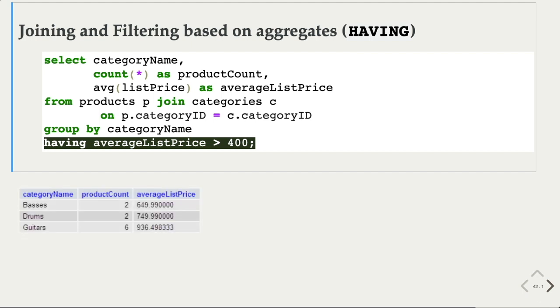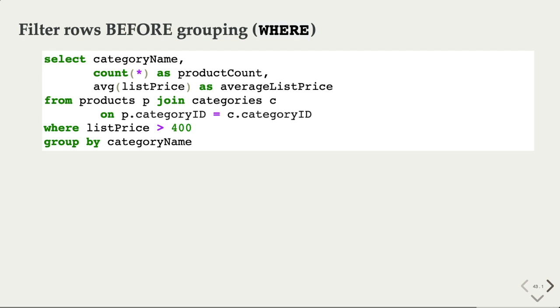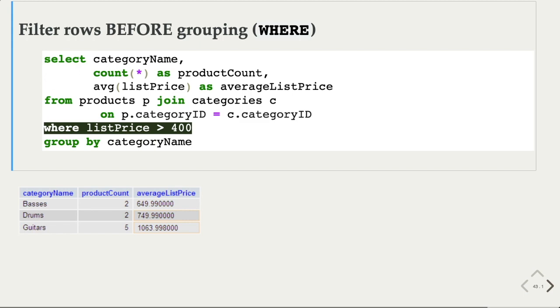Okay, and this is the result. So this is going to run the statistics, and then in the end, only those with the average price greater than 400 will be retained. Now, there of course is a different condition that you can specify. If you do want to do filtering before the group by, you can do so with the where. Okay, but this is a totally different situation where you filter the number of records first based on the condition here, and then you do the group by and run the statistics.